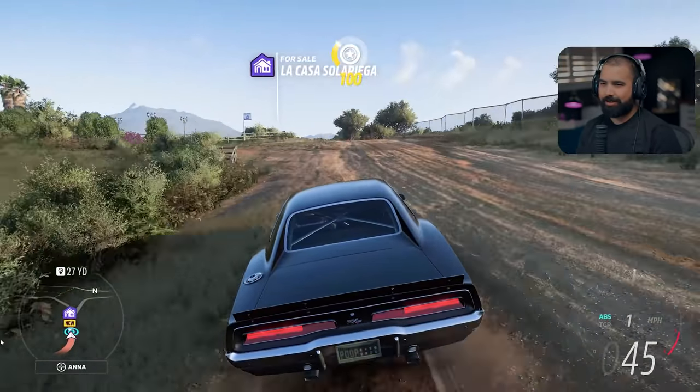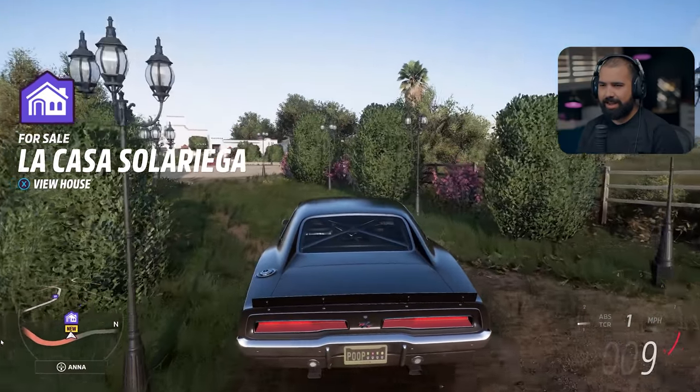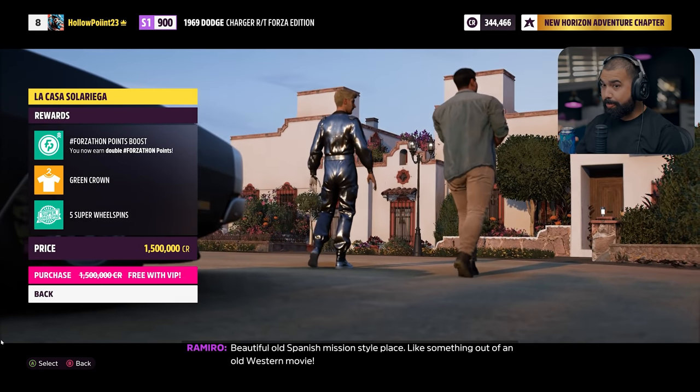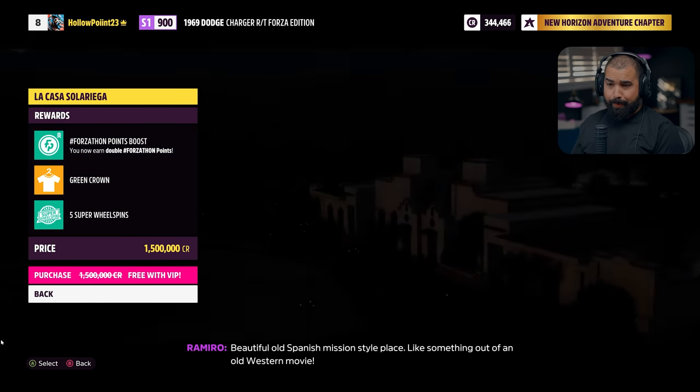All right, here we are. Let's see what we got here. You have arrived at your destination. La Casa Solariega. This looks interesting. Beautiful old Spanish mission-style place, like something out of an old Western movie.